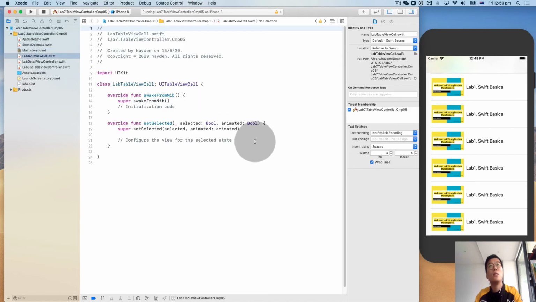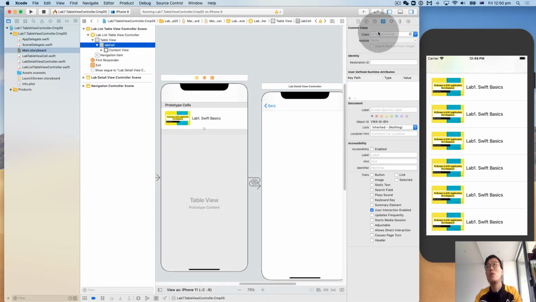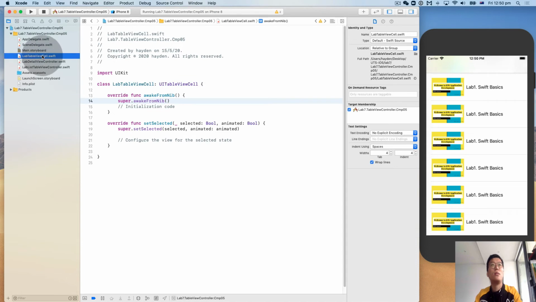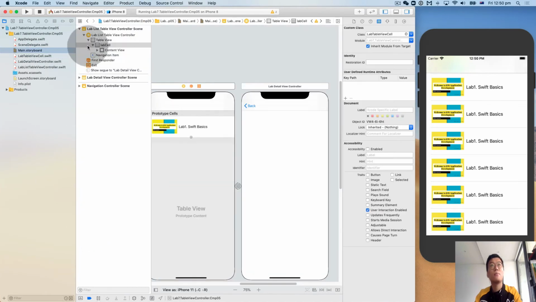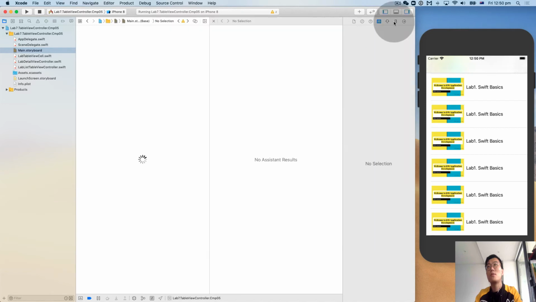And the same old tricks: go here, click this cell, go to custom class, lab table view cell. Press return, then make sure they are connected, and connect the Autolayout. Click this assistant.